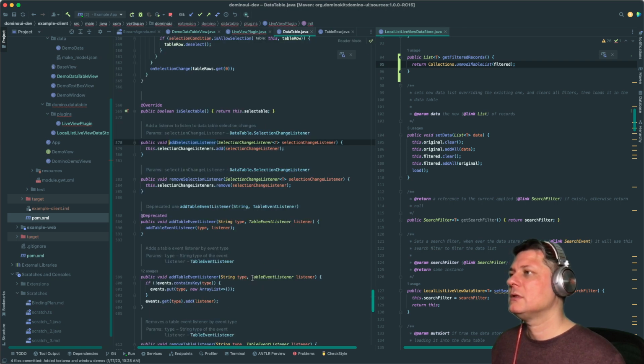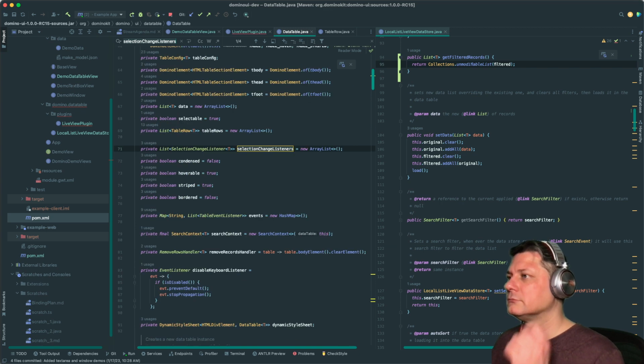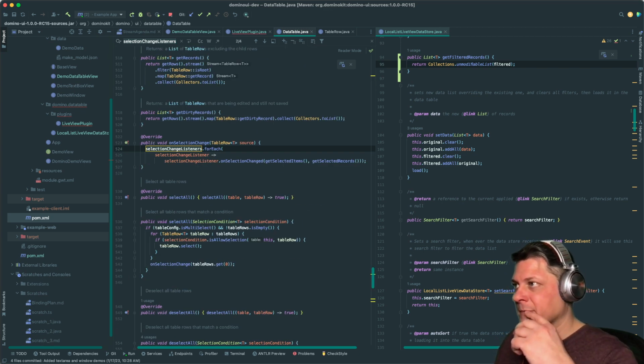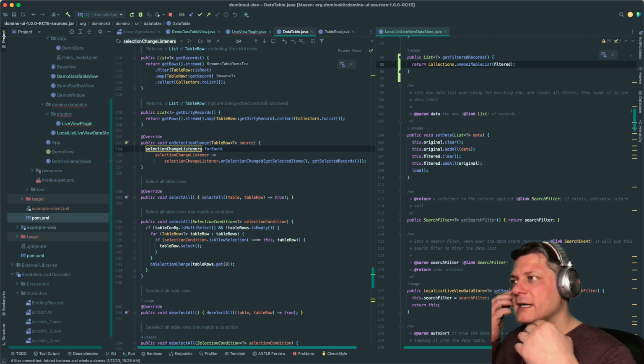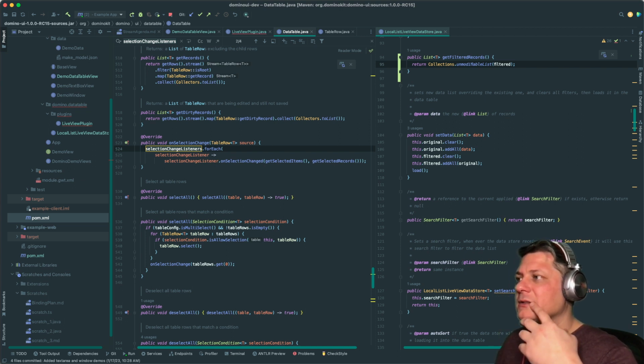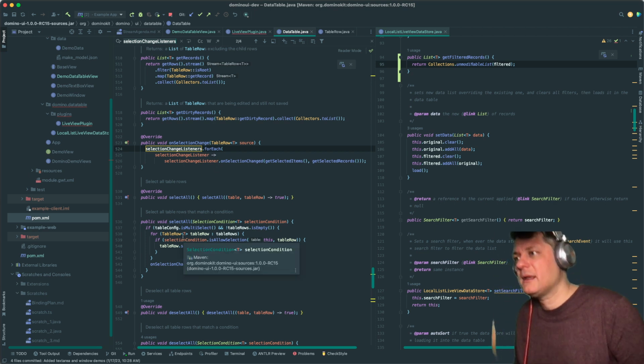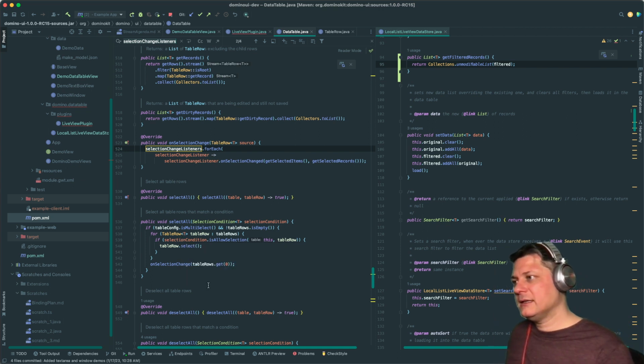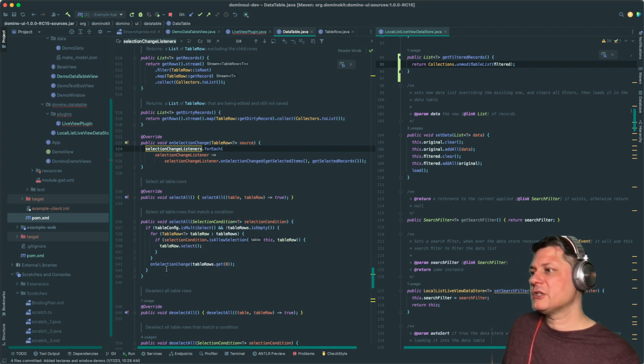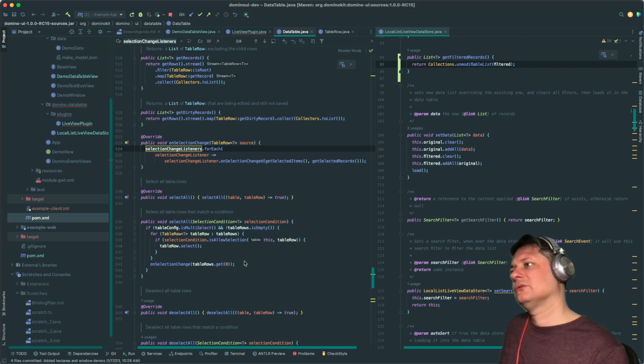Data table, onSelectionChange. So it's going to do one at a time, which makes sense. So even if you do a select all, it's just iterating through all of the table rows. And onSelectionChange of the first one?